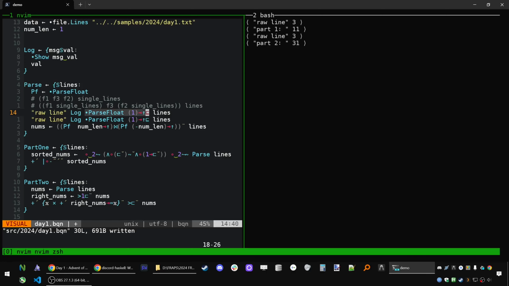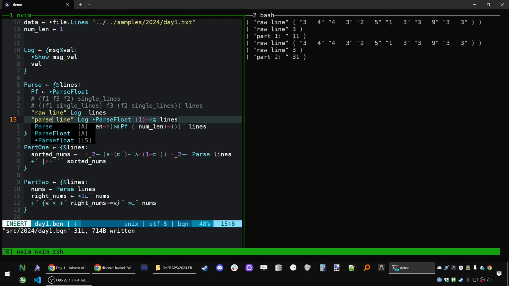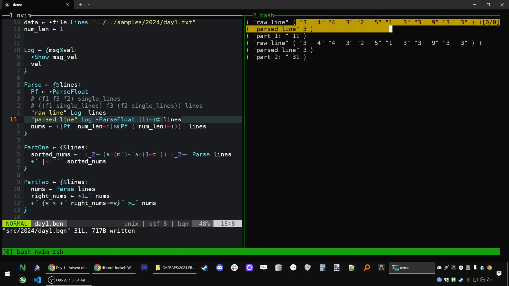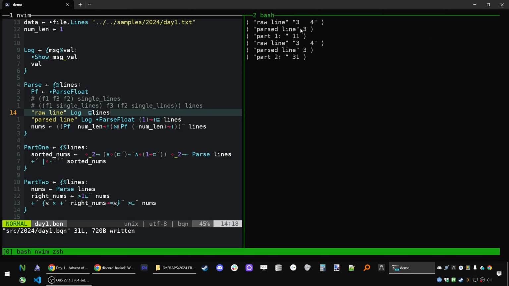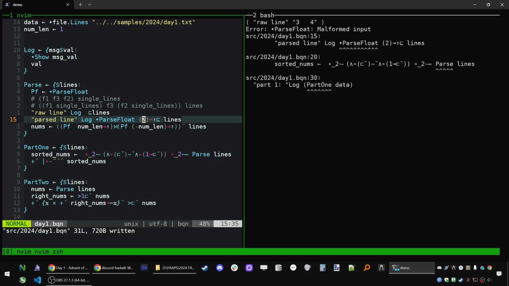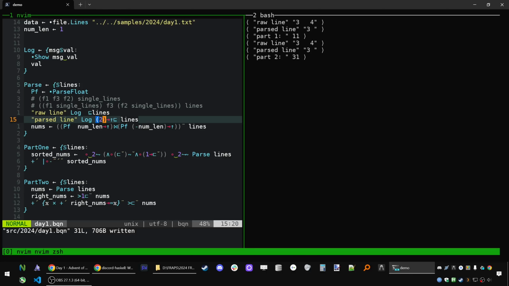Bad namings, parse line or something. So the raw line is this. Wait, shoot. We got to go our first element first. I forgot about that. So our raw line is this. The left one is this very left number. If I wanted like the middle one, I could just do 2, which is going to be a space, but it's going to complain that this is not a real thing anymore. So I take the last 2 characters from the back. From the back. There you are. So space and 4, like in Python, and this would be the first 2 characters, 3 in space.